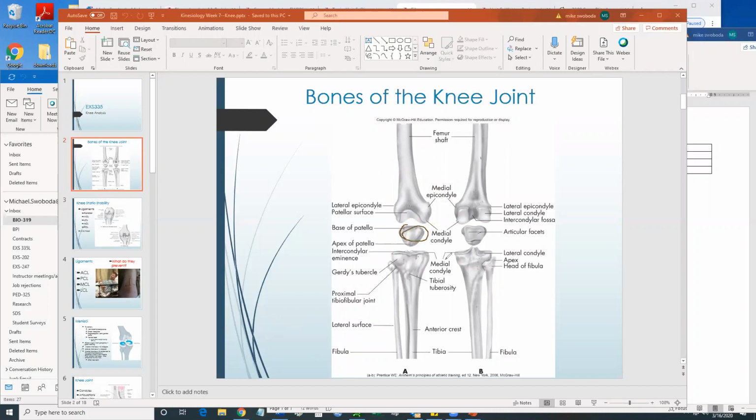The patella is free floating. So if you ever feel your kneecap, you can move that back and forth. It just floats there. It does that so that it allows more range of motion. The patella is attached to the tibia and the femur in two ways. So at the bottom, you have a patella ligament. At the top is a patella tendon. Your quads are what give you the patella tendon, and your patella ligament is just a ligament by itself.